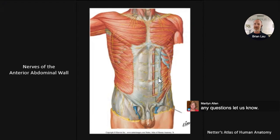And from there, they innervate the rectus abdominis muscle. They also come back superficial and have cutaneous branches pretty much right where the stomach channel is. So these would be for T7, T8, T9, 10, 11, and all the way down to 12.